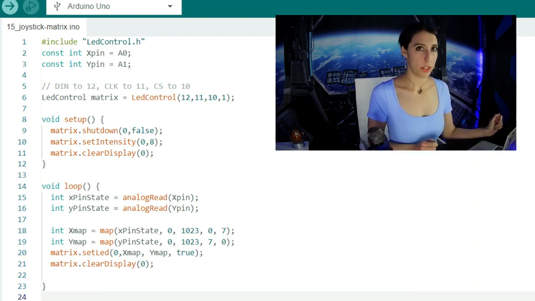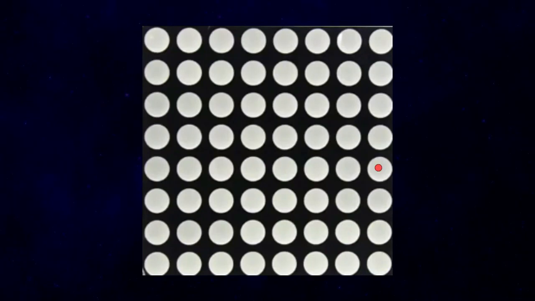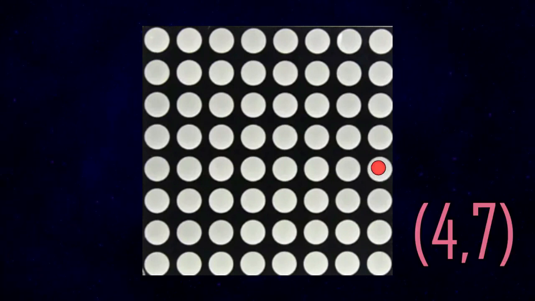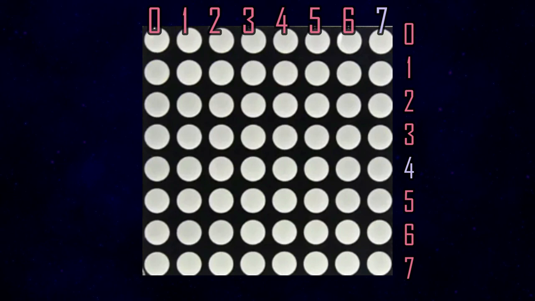There are four parameters in setLed: the address again, and then an integer value for row, an integer value for column, and a Boolean value for state. Let's ignore this X and Y map for just a second and use a simple number in place of them. On an 8x8 matrix, if the very last LED of the fifth row is lit up, that would translate to a row and column value of 4, 7. The first row is index 0, so the X value for the fifth row is 4. The last number in the index is 7, so the Y value is 7.